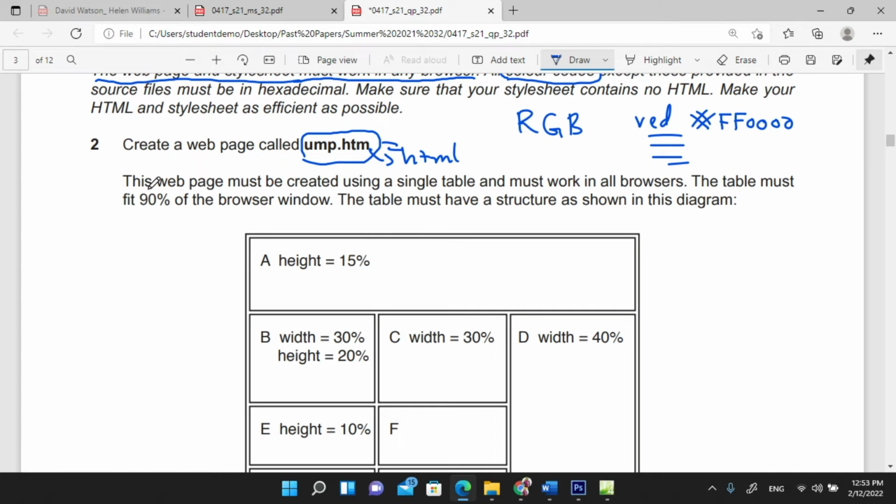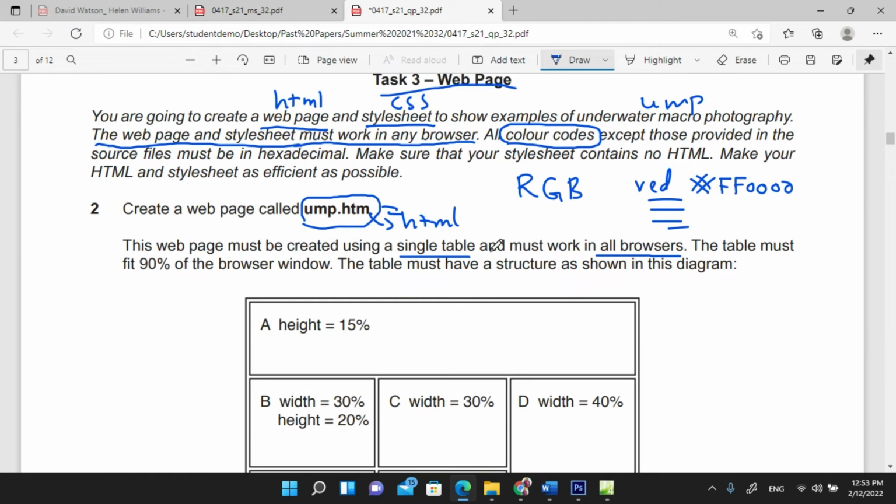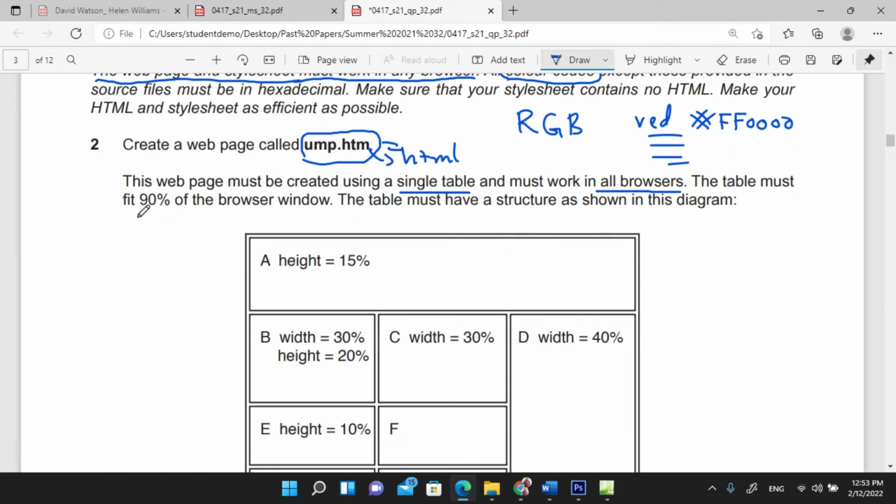This web page must be created using a single table, and this table is shown here, and must work in all browsers. Same thing that we discussed before. The table must be 90%.